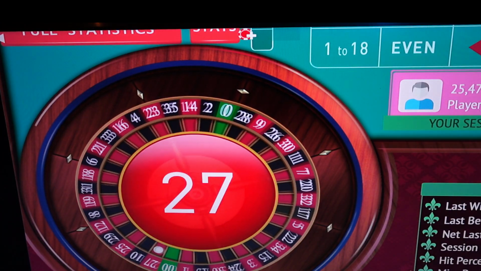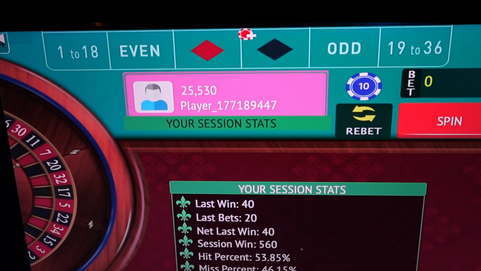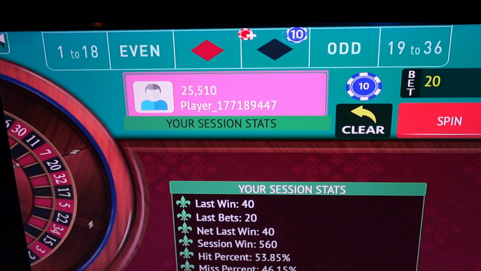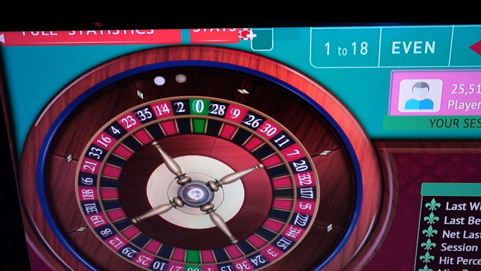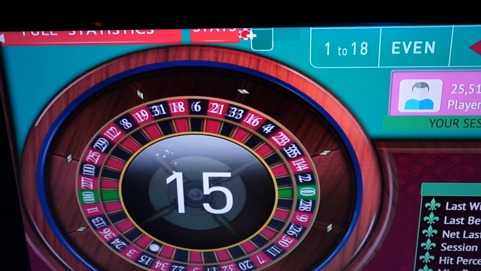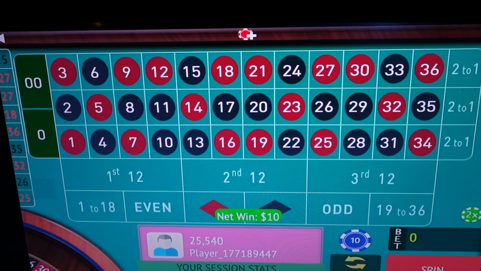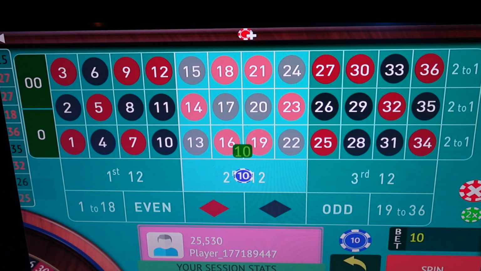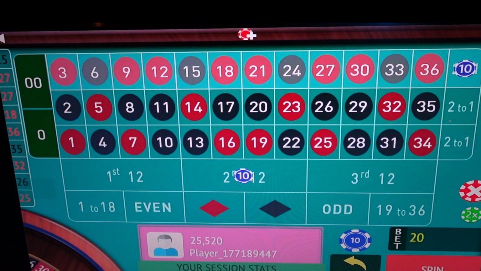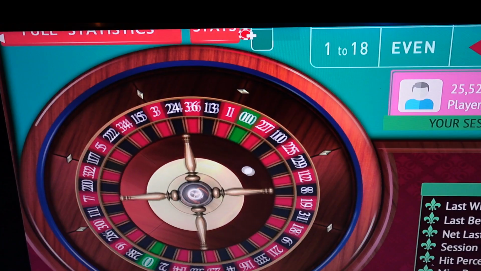Alright, we got it. It's good, we got the intersection. So we're currently up 60 bucks. We're going to repeat that and we're going to spin again. No more bets. Alright, we got the column. Let's see. So you guys pretty much understand from here what I'm doing. And I want to try to get into some muddy water so we can see how the bets increase, how well it does.